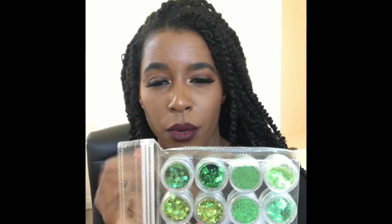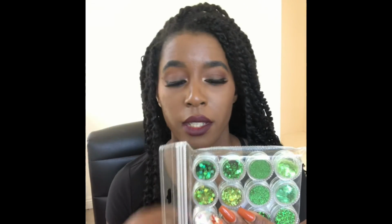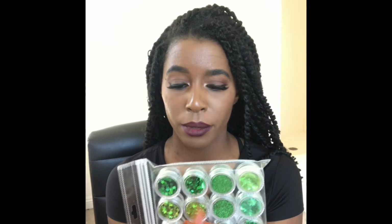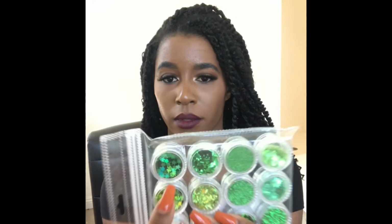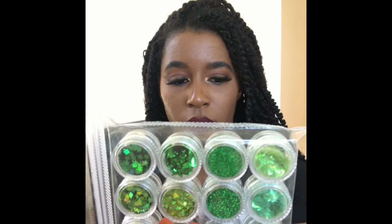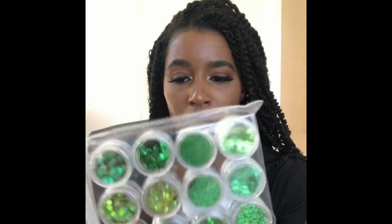Also this one, it has foils. I was thinking of a St. Patrick's Day type of vibe. Anyways, it has glitters, foils, little leaves. So these are really cute. And I think it's gonna be fun to use this. So I'm excited about this.